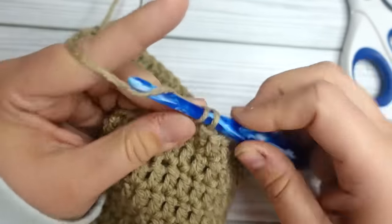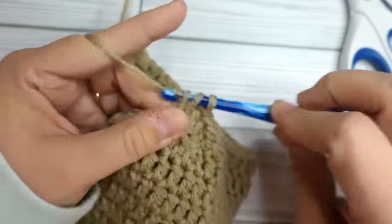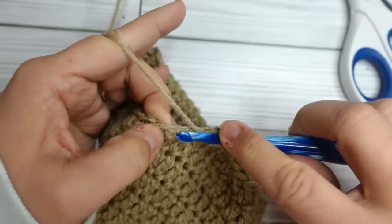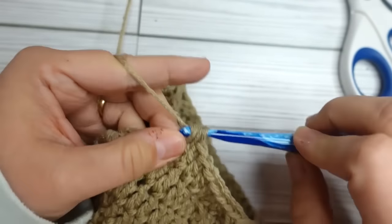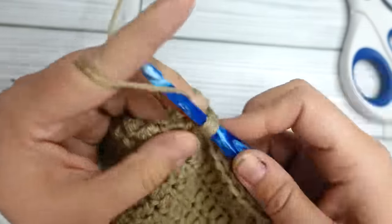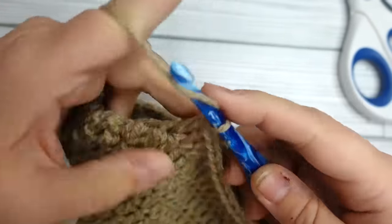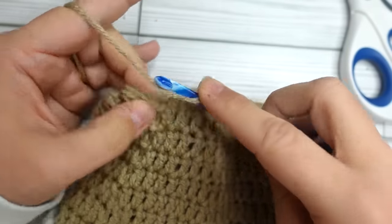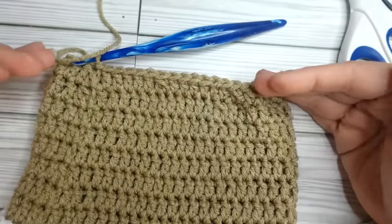Six more double crochet. Four, five, six, 7th and 8th, we're going to decrease together. And in an ideal world, we should have 6 stitches left. Let's see if we do. 1, 2, 3, 4, 5. We only had 5. We can put a 6th in the false stitch, but we're not going to. It doesn't matter. We still kind of evenly decreased at the top.